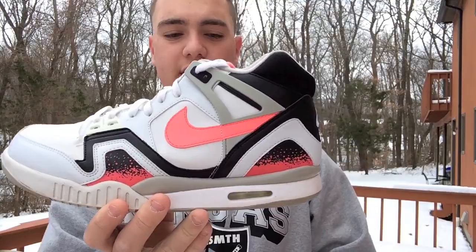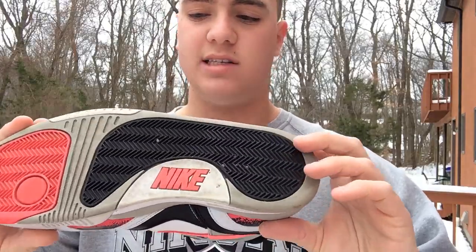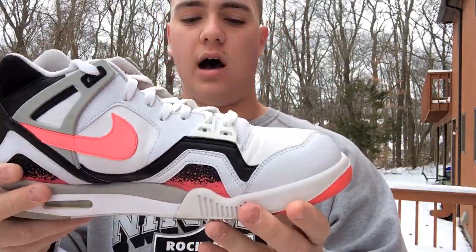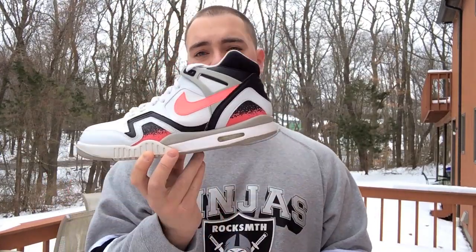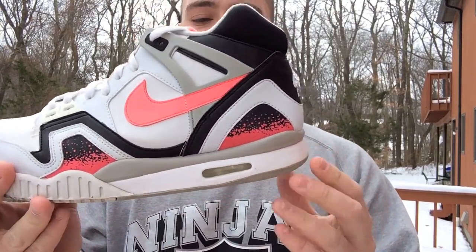Here's the shoe — it's pretty simple but really, really clean. Starting off at the bottom, they have been worn and are a little dirty on the bottom. You have black pods, kind of that granite color and gray around. You have your Nike and your hot lava there, along with a hot lava hit at the forefront of the toe. These have been hyped up a lot due to the fact that the sole is what was used on the Yeezy II. My local boutique exploited that fact — they put up a comparison pic and ended up selling out really fast. I thought that was an interesting approach; I can see where they're coming from advertising it as the Yeezy II sole.